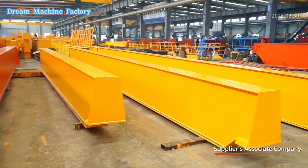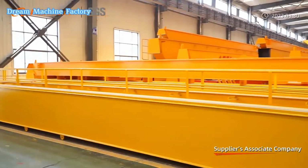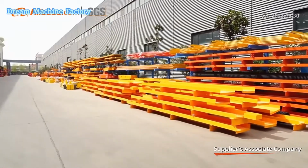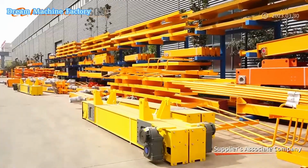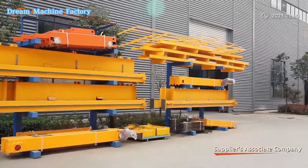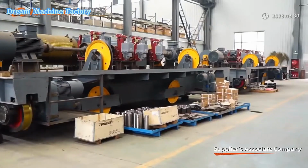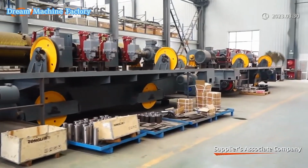Once the components are manufactured, they undergo rigorous quality inspections to ensure compliance with international standards, including CE certification for export. Testing involves load capacity verification, operational performance checks, and safety assessments to guarantee reliability under heavy workloads.